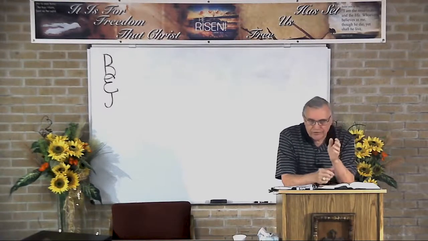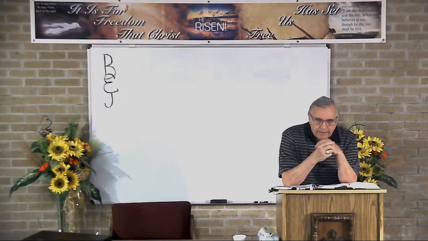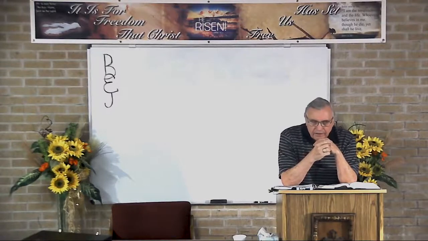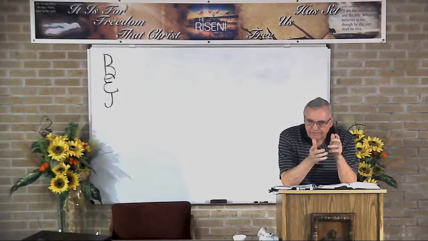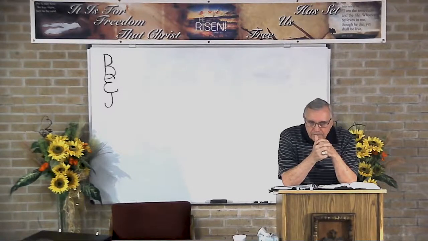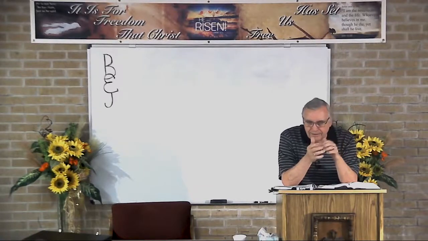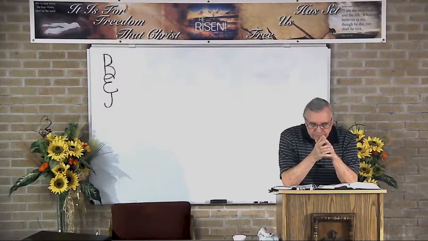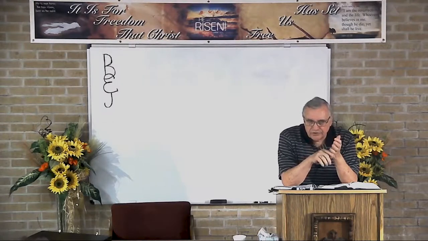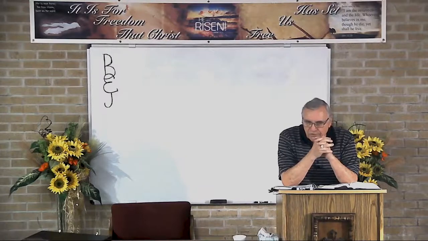What was also of interest to me is that once you see the four groups, you go back and now you have something to look at. And when you look at the four groups, he does something really interesting. He lays out in each group a specific faith cycle doctrine. I'm in the second grouping, 8 through 22, and when he comes to lay out a doctrinal principle, he does it in verses 13 through 16. He gives you two doctrinal principles: one in verse 13, and then one in verses 14 through 16.